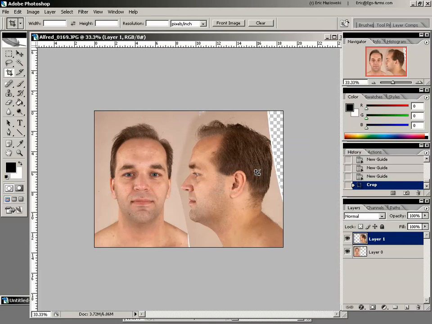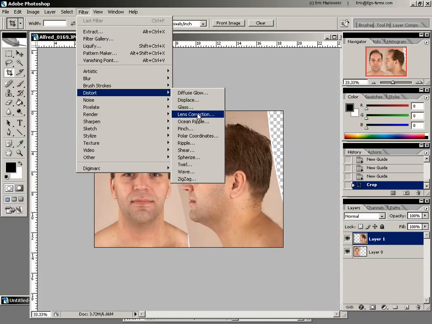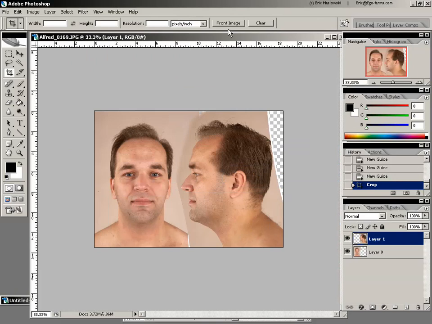Now one little side note: when we were using the lens distortion, if you have complete control over the photo shoot and you know the camera, the lens, and all the relevant information, there's a neat little plugin for Photoshop called PT Lens, which is specifically created to remove barrel distortion of various camera models and various lenses. So if you know all the information, I highly recommend you check that out. It's only like $5–10 with a free trial, and it does a really great job for camera specific information. Unfortunately, we don't have that sort of information for these images, so we had to eyeball it.